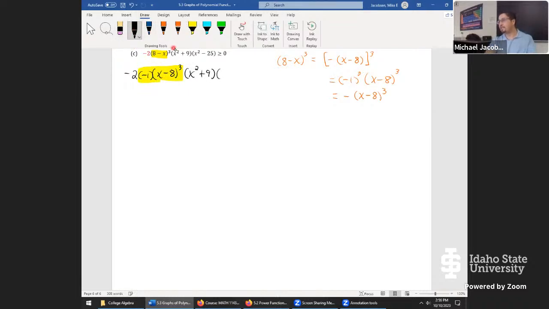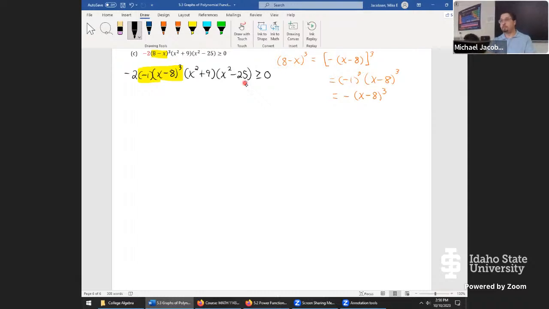x squared plus 9, x squared minus 25. Well, maybe it's not all just fine. This one we cannot factor without the use of complex numbers. We're only looking for the real zeros, so we're not too worried about complex zeros if we're just graphing this and solving an inequality. But that one does factor. That one can be factored as a difference of squares. We'll get 2 real zeros, a +5 and a -5.